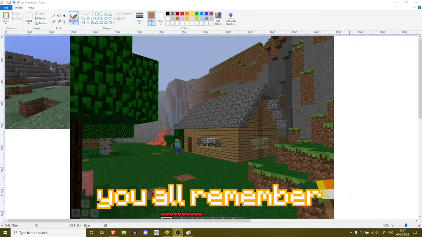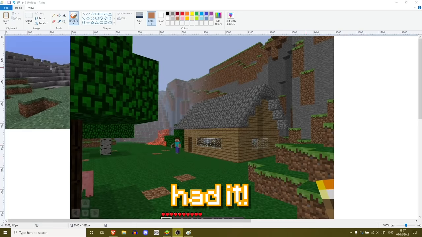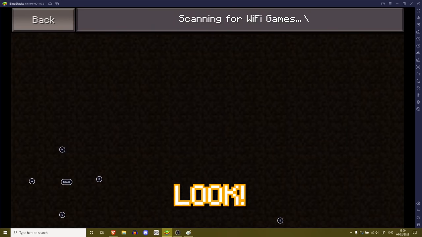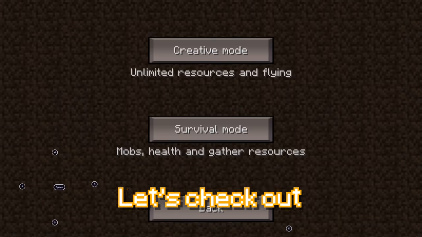So I'm sure you will remember Minecraft Pocket Edition Lite, and I'm sure you'll remember how it's gone. Well, that may not be the case, because I recently found out that I actually had it in the depths of my phone. My username, who should I be? Oh, I should mention, now that I'm looking at username, this thing has multiplayer. Check this out, join game. Look, scanning for Wi-Fi. So if anyone on this random public Wi-Fi network I found wants to join me, they can. Let's check out creative mode.